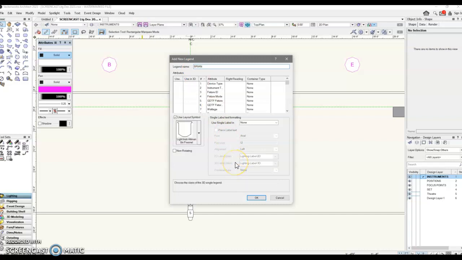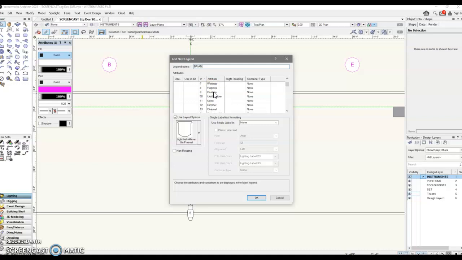And what you're going to want to do is identify the elements that you're going to want in your label legend. And it's going to show you all the different attributes that are possible to label your fixture with. This can be a device type, probably not. Instrument type, no. Fixture ID, every attribute of a lighting fixture is possible to label it with.